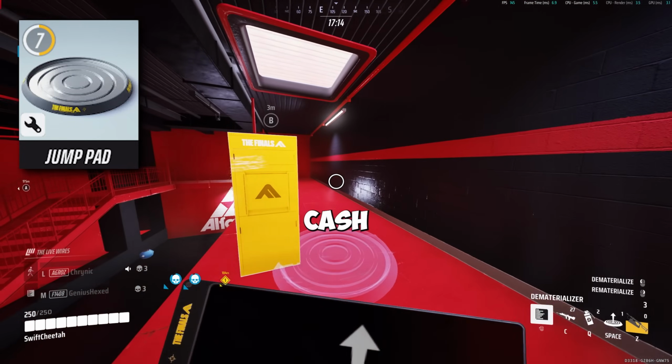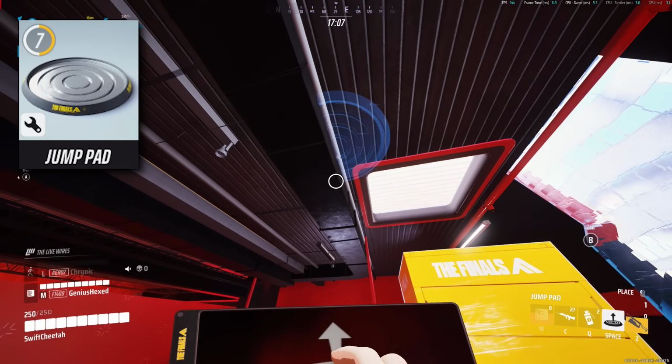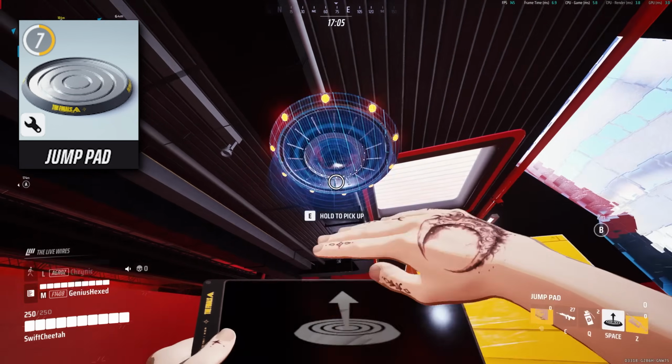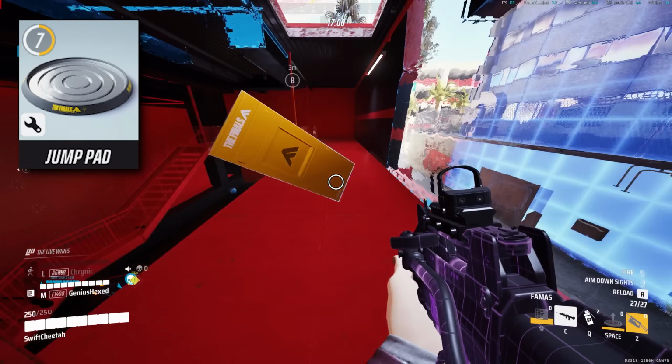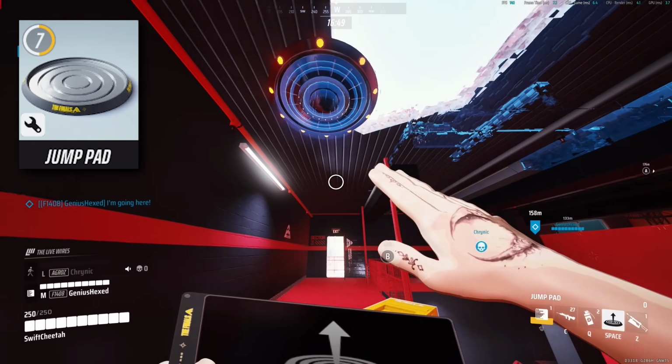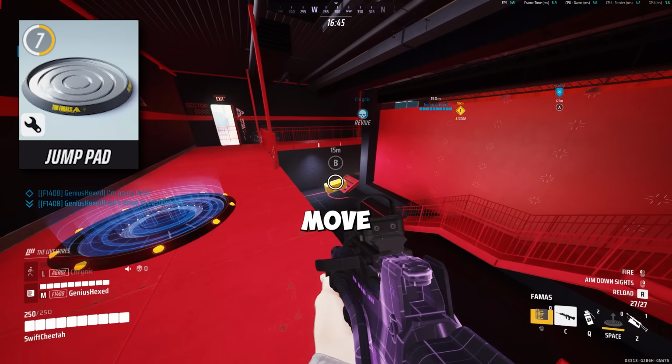If I want to move my cash out, I can move it with my jump pad. So for example, if I open this, I place my jump pad right above the cash out, and then I can use my D-mat to drop the jump pad and move the cash out. So if you do it correctly, it should look something like this. And boom, I can move the cash out like that.